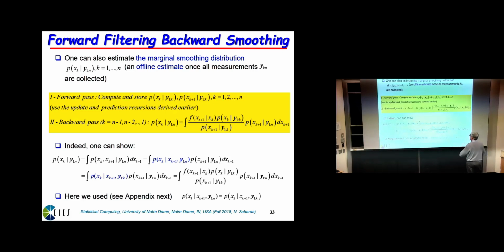And the derivation is one line, all right? You guys, you should read it. So let me see what the formula looks like. It says backward step. So we have gone up to the step n, and now we're going to start going backwards, n minus 1, n minus 2, to compute the probability of xk given y1 to n. So what does this involve?